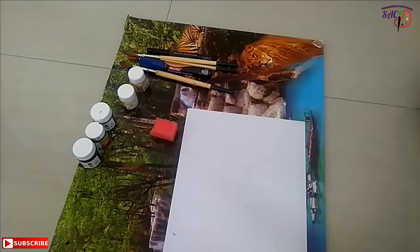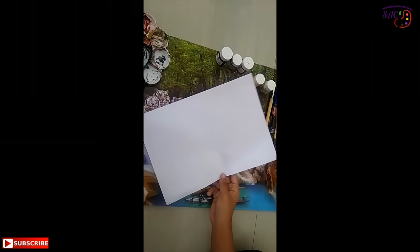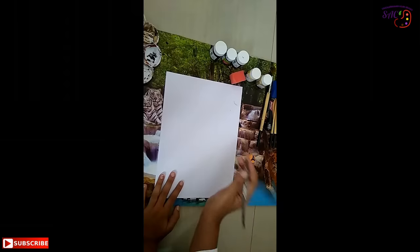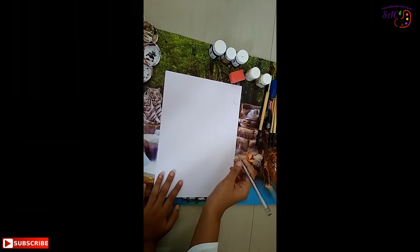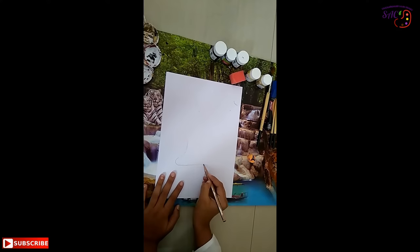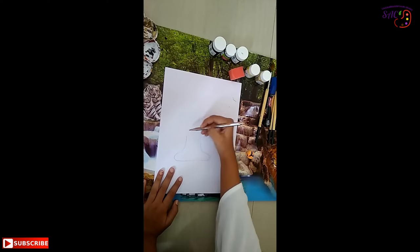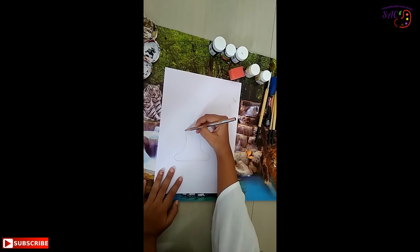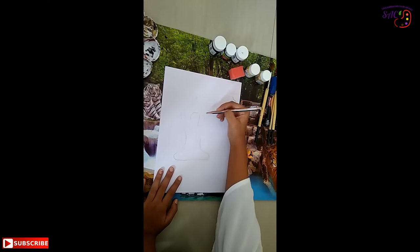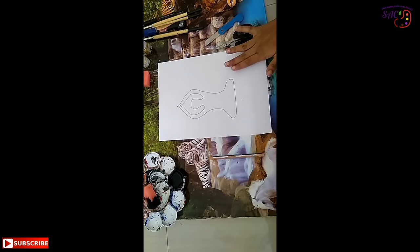Meanwhile, we can draw the yoga poster which we need for the design. For that, I'm taking an A4 sheet and let me draw the yoga poster on it. I have chosen a simple yoga poster here, so let me begin. People who are not familiar with drawing can trace it also. My poster is ready now.